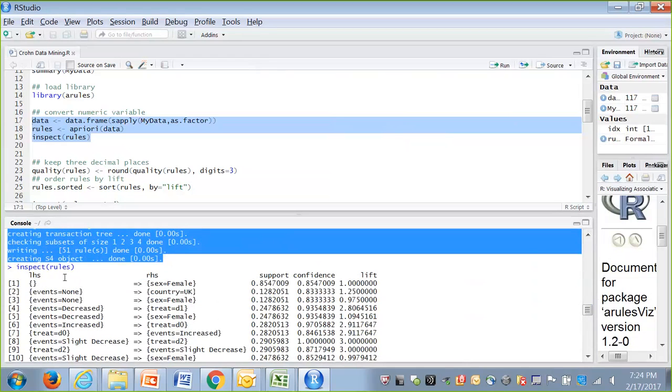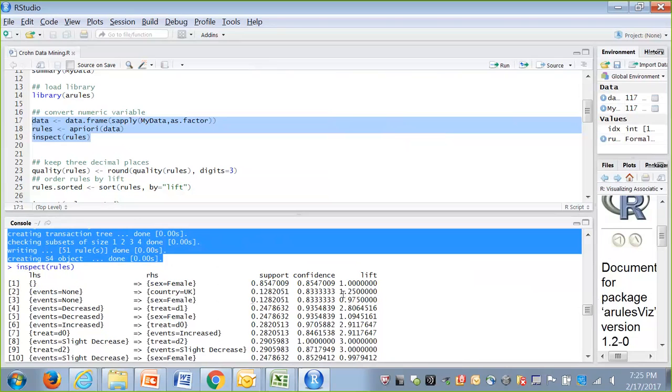So here are the rules. When I do inspect rules, I have 51 rules. Not all rules are valuable. And I'll show you what we end up doing, and we call it prune. We'll prune our rules in terms of making sure that whatever is left is actually of value. And typically when you look at a rule, there are rules that are actually subsets of rules, and those don't really make sense. You probably want to remove those redundant rules. They don't add value to your analysis. So that's something to be quite cognizant of.